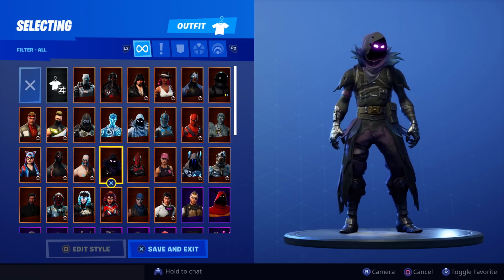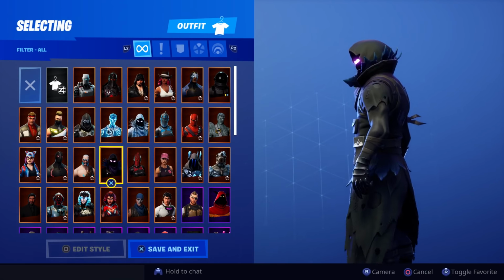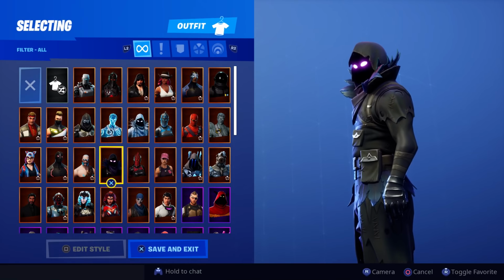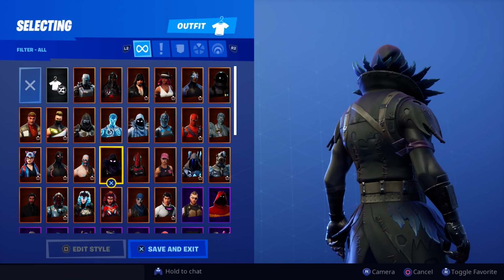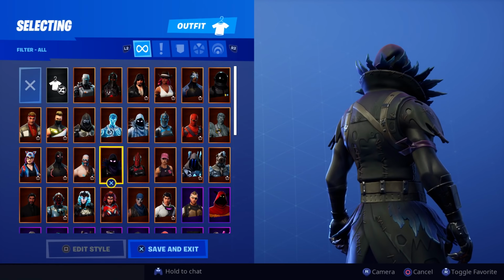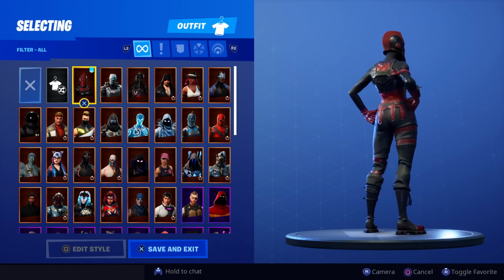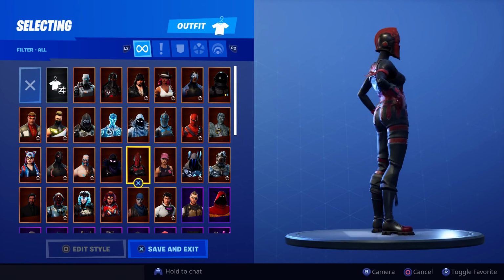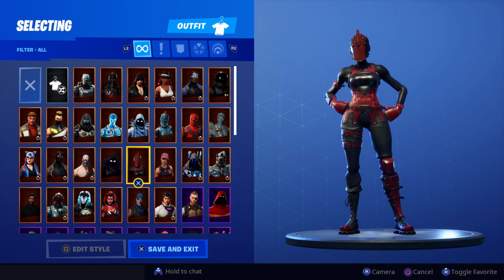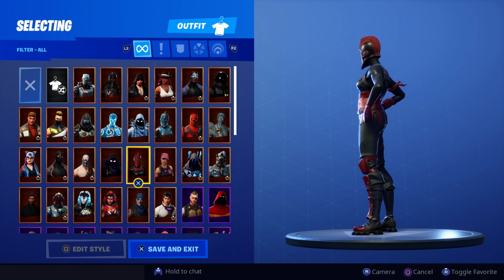Here's my Raven skin. I certainly do like this one. This is one of the first skins I've bought. I'm trying to zoom in on his hand. His hands are like little tiny claws. Okay, now this. Red Knight, I liked it. I don't understand why they brought it back out. It's a good skin, but I don't know why they brought it back out.